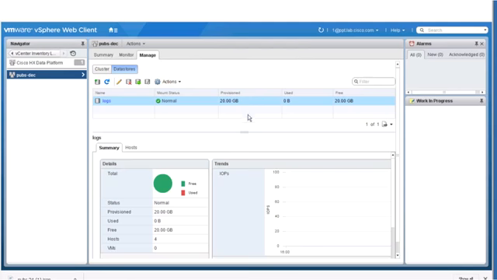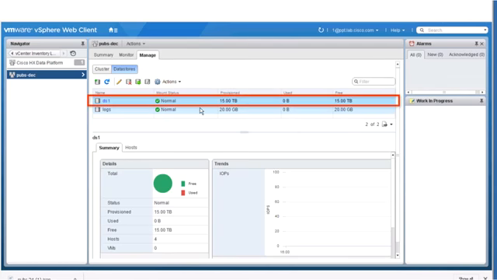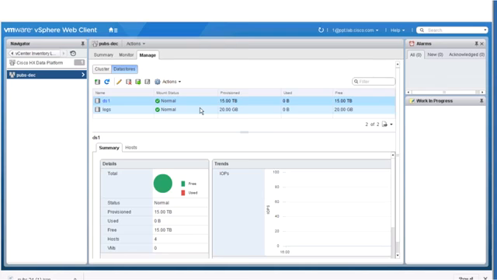Note, since it's a shared storage in the cluster, we need only one data store and will select the maximum available size. Click the Refresh button to display your new data store. Click the Manage, Data Stores, and then Host tab to see the mount status of the new data store. Next, we'll create a virtual machine.